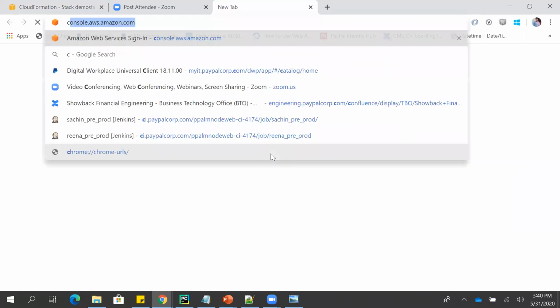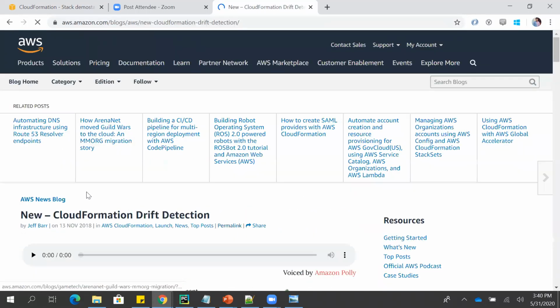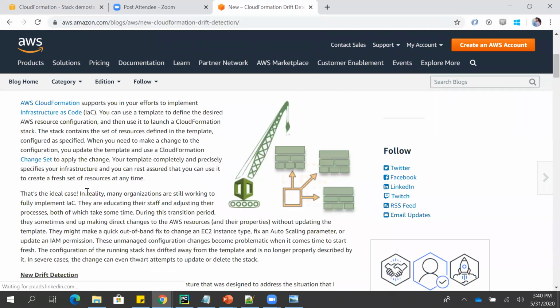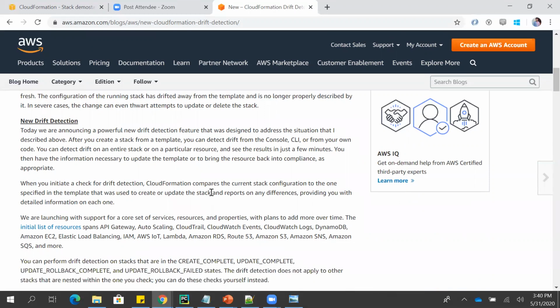Meanwhile, this is one new feature for CloudFormation, drift detection. It provides you detailed information and compares your current stack configuration with the running stack configuration.